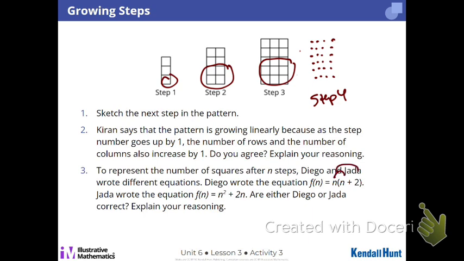Both. Look at this. If we were to distribute that n for Diego's, look what we get. Everybody see? They're the same. They just see the pattern growing differently. Either way, what do we need to find though? An n squared. All right, we're looking for the squared. Right here's the n squared with the distribution in Jada's. Right here's Diego seeing the square in the pattern. All right, same thing, only different.